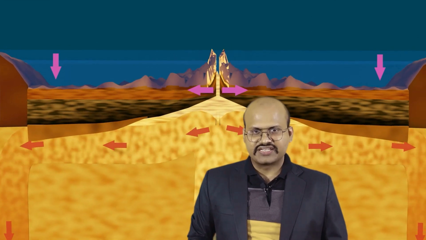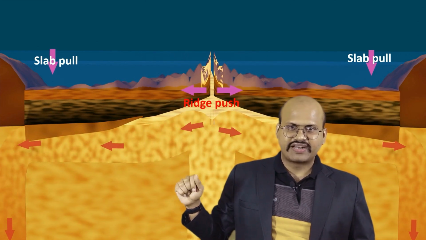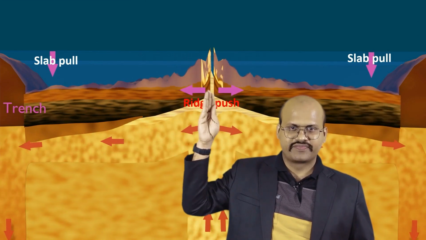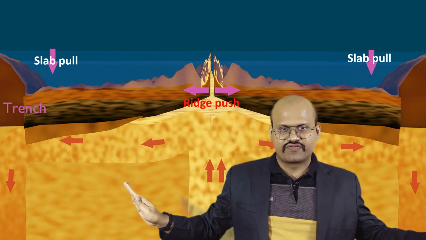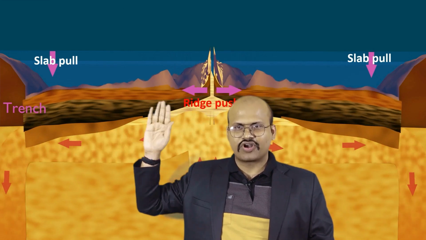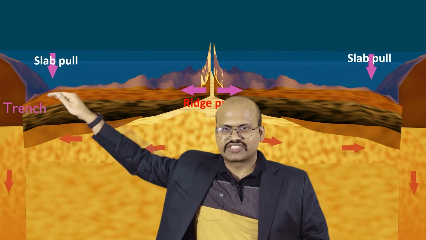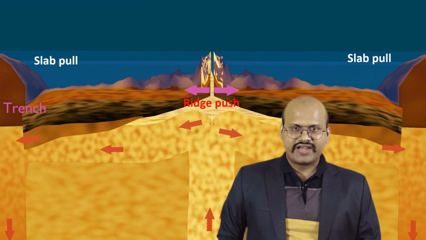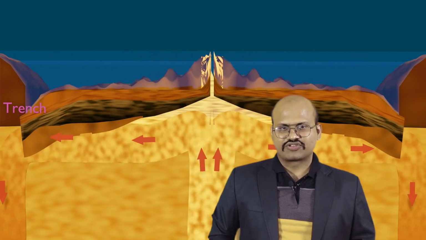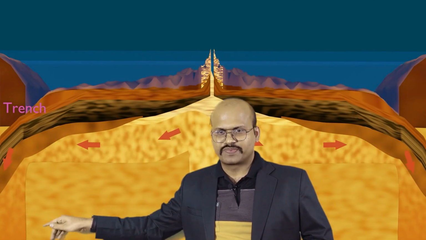There exists another reason for descending of this seafloor within the asthenosphere, and that comes from the mid-oceanic ridges. As new magma rises and new seafloor is formed over here, the new seafloor pushes the old seafloor away. So there exists a diverging force at the mid-oceanic ridges which pushes the seafloor away, while the slab pull pulls this slab downwards within the asthenosphere. And it is the combination of these two forces due to which the seafloor descends in the asthenosphere, as we can see over here. So finally, it will descend in the asthenosphere and get destroyed.